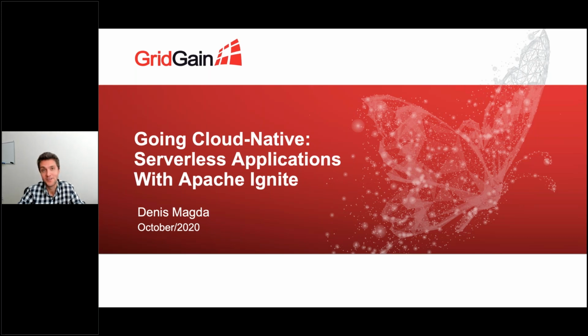My expectation is that those who are on the call today, and will be watching this recording later, are deploying Ignite in cloud environments or planning to do so. And as part of that deployment strategy, you might be considering using serverless code, serverless functions. The tricky question is, what are the best practices for using serverless functions together with Apache Ignite? That's the primary goal of today's session and conversation.